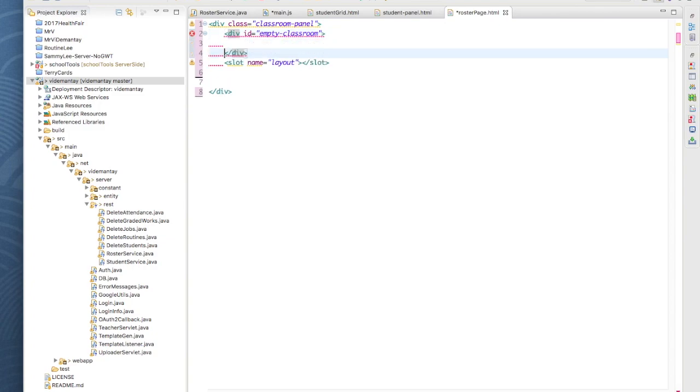And what to do if there's an empty classroom. Then we can have a v-if, and that's only if we'll have a variable called empty classroom boolean, and if the classroom is empty, then it'll show it.